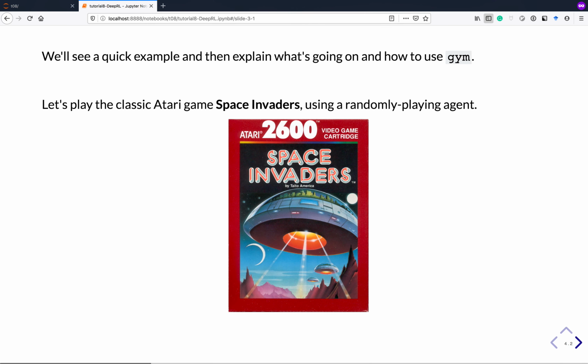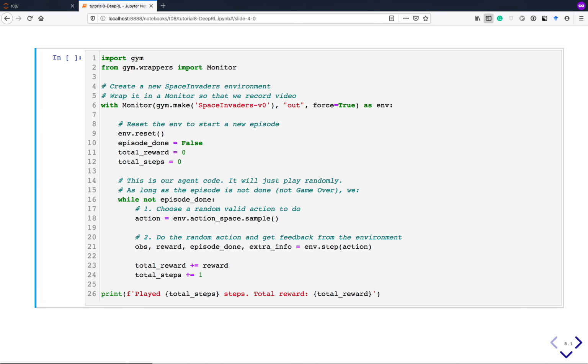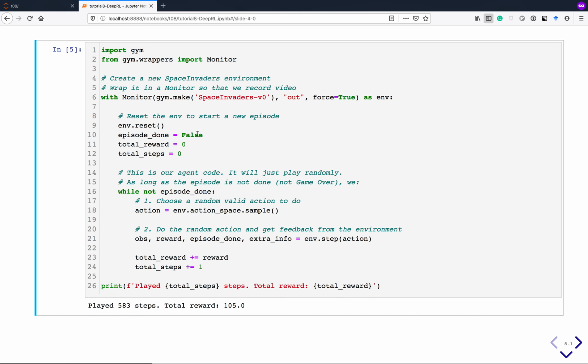So let's see a quick example using Gym. Today for this tutorial, we'll play Space Invaders, which is a very classic, nice game. It came out for the original Atari, and I'll show you, starting from the end, a piece of code that runs a random agent and plays Atari. So we use Gym. We make an environment called Space Invaders. It's one of the built-in environments. There are lots of environments, not just for Atari games, but for many other things like physics simulations. We make our environment, and we wrap it in a monitor, you'll see it later, just so we can record video from the game.